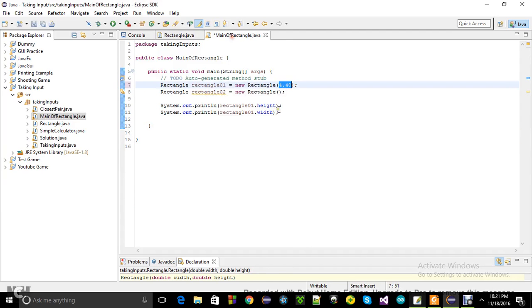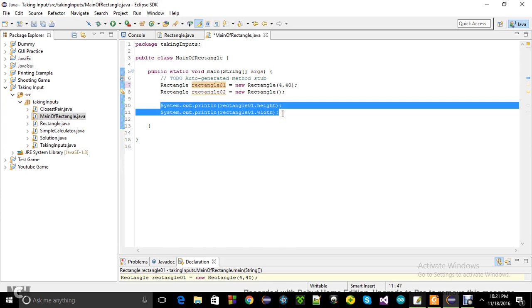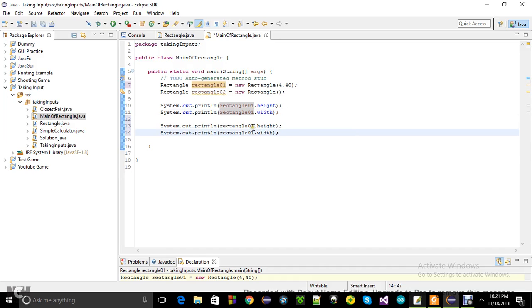So it's the width and height of rectangle1. I'm gonna keep these two here so that you can see rectangle1's width and height, and I'm gonna copy paste it here. I'm gonna change it to 2 so that you can see.